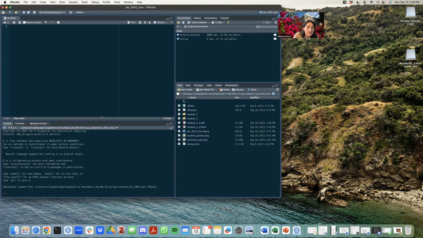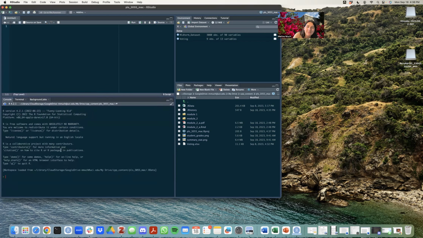And go from there. So you'll notice this bottom left-hand corner is your R console, in the exact same way that if you just booted up R on its own and not RStudio, the console would show up. This is your R console. Awesome. The far right-hand side right here, this is going to be your directory, so where all your files are stored.